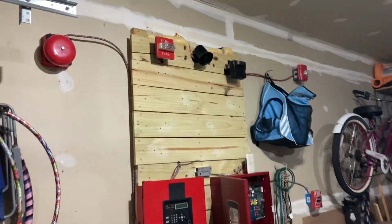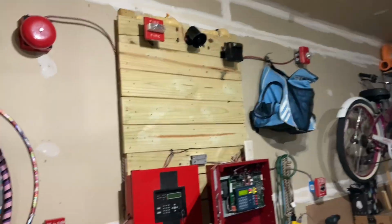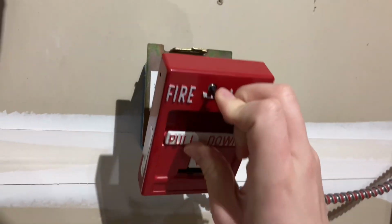Guys, we have audible silence, but that was a pretty crazy system. Sound off, the Wheelock AS and bell on code 3. So I'm just going to reset these really quick.